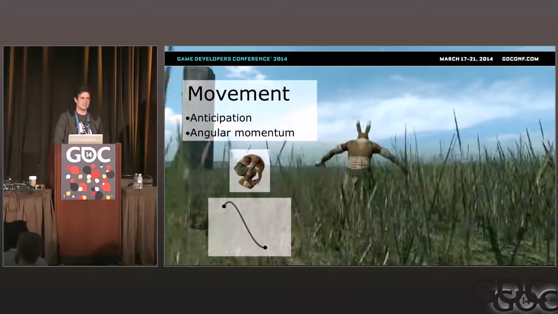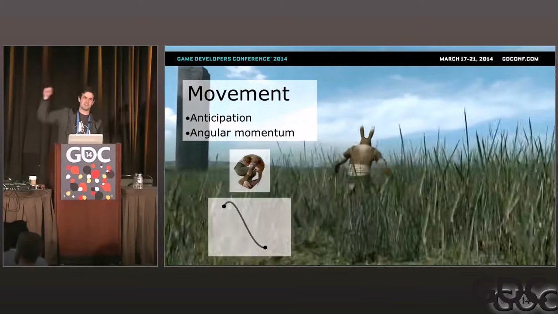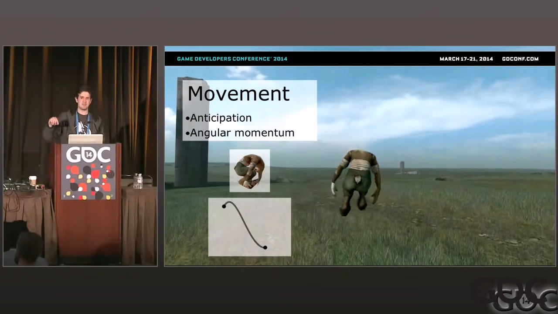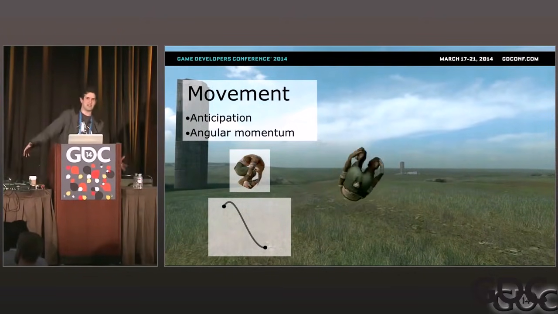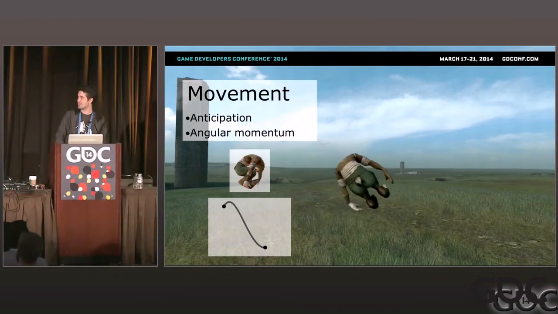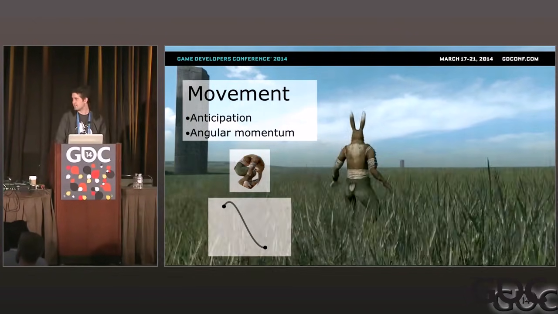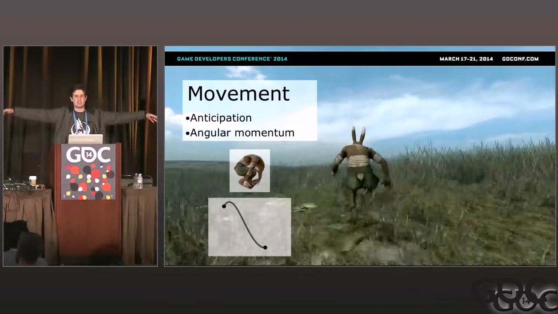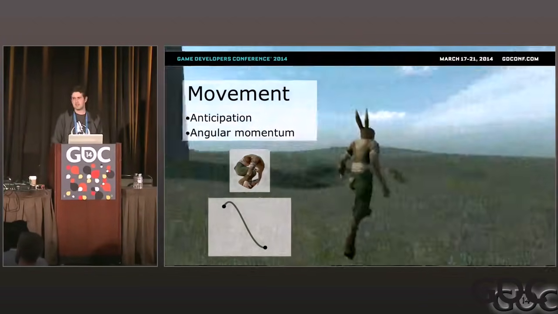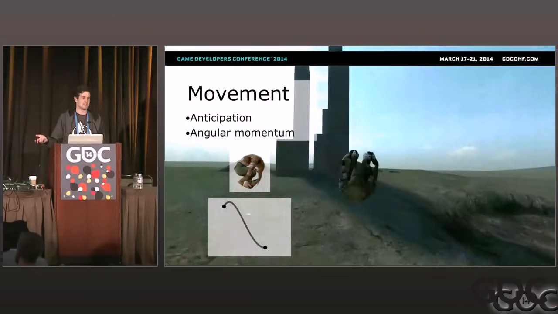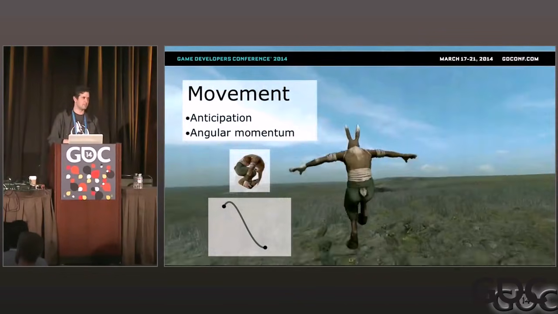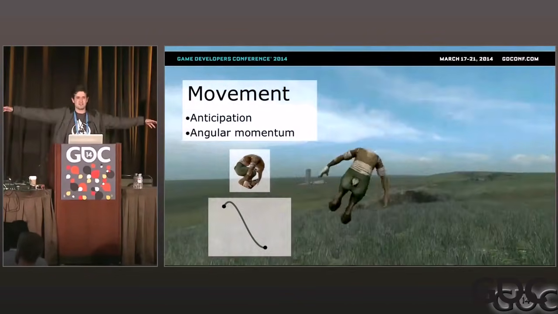So I tried addressing that a little bit by changing the curve. So there's a little bit of acceleration or anticipation at the beginning. So he's still kind of manufacturing momentum from nowhere, but it looks a lot more plausible. And then at the end, the ease out is synchronized with his transition back into his jump pose. So it works more like it works for the figure skater. Like he's rotating really fast while he's balled up, and then he slows down as he expands outwards.